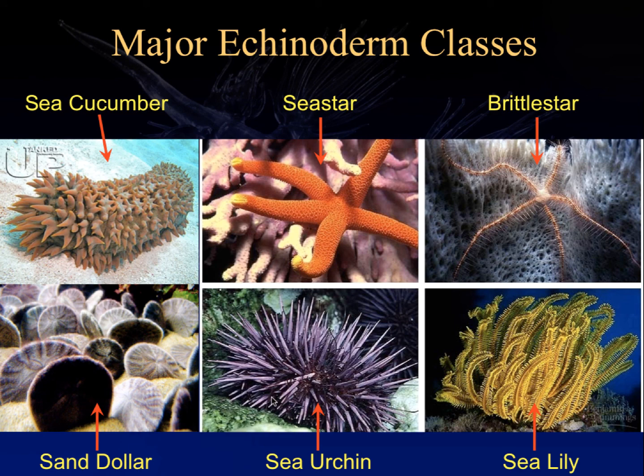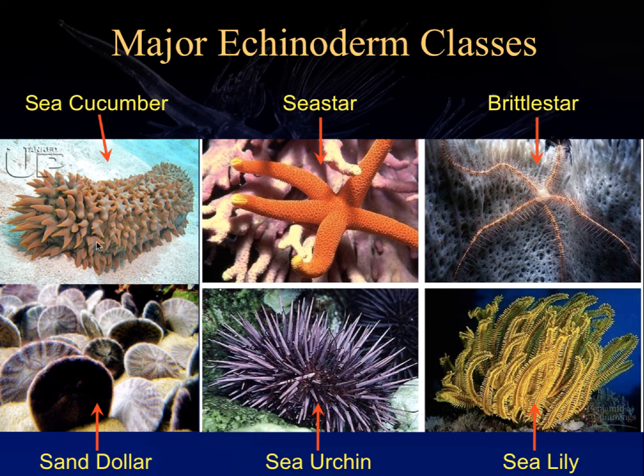Number 3 would be the sea urchins. Sea urchins are also echinoderms, and it's not as apparent how you would find that 5-sided symmetry, that pentaradial symmetry here, but if you look straight down on the top of the organism, you actually can see it, and I'm going to show you some slides of that in just a second. Sand dollars actually fall into this group. They are, in fact, just flattened out sea urchins.